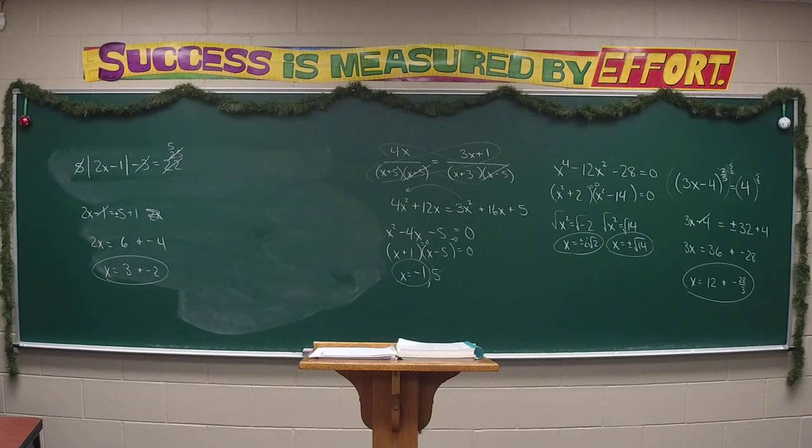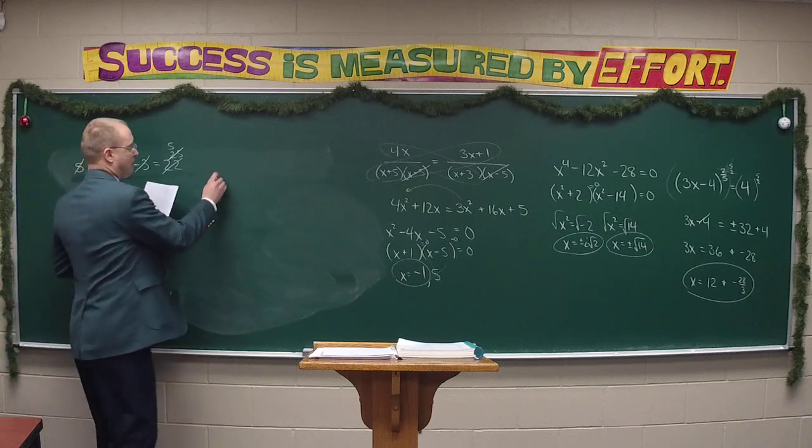Here. By the way, if you can't remember when should I check, when shouldn't I, wait till the end of the exam and then do all your checking, but check whatever you feel like you need to. When in doubt, go ahead and check. But again, do it after the exam. Don't check as you go, otherwise you'll waste too much time. Okay, so check as you need to, unless it's an inequality, because you have to check to know what to circle. But you don't have to wait till the end.